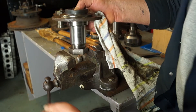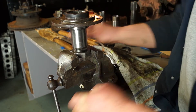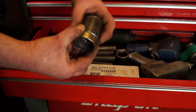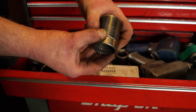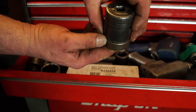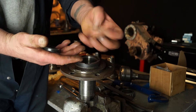Fitting the stub axle into a vice, you can put two nuts on the end so the thread is not protruding and this will make sure it doesn't get damaged. I'm using a socket that's just slightly smaller than the bearing itself but it will also fit just nicely so it will push it in. We're going to fit the seal first of all. Remembering which way I knocked it out — that's why the seal will go back that way.